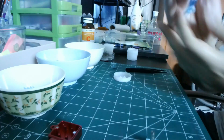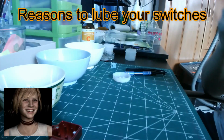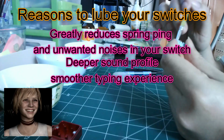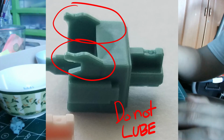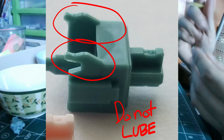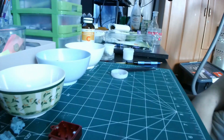And let me tell you that it is worth it, because these Akko Cream Blue switches sound way better when lubed. So they no longer have the spring ping, they sound deeper, and it is smoother and better to press as well. So the only thing I have to say is don't lube the legs of the stem, otherwise it will reduce the tactility of the switch. In fact, if you don't have to lube the stem, you can just lube the housing and the springs of the switch, and it would still provide a similar experience. But here I just want to be extra sure.